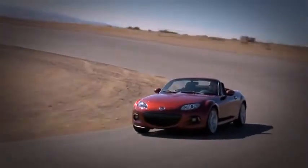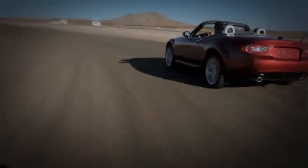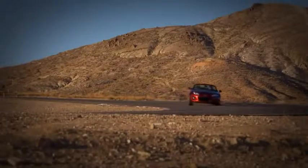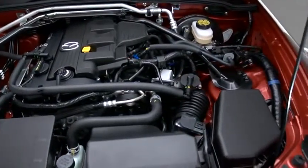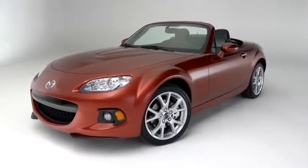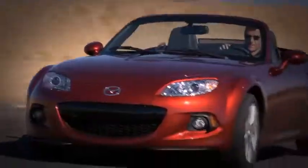From the ground up, the MX-5 Miata was built for driving. Every engineering decision, every component, everything that goes into it is about making the MX-5 perform like a true sports car — that means being quick, agile, and ultra-responsive. It starts with the MZR 2.0L 16-valve engine. It's compact and lightweight, so it can be placed just behind the front axle to help balance the car, but it's still big enough to kick out 167 horsepower. And since the car is so light, you can feel every single one of those horses.